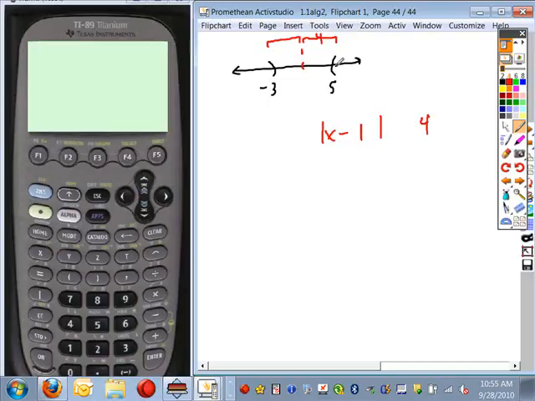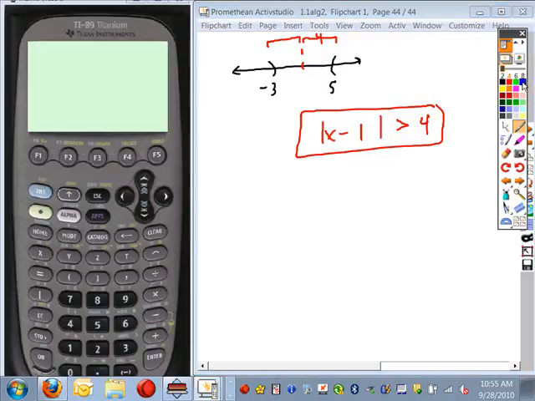And now we just use the relationship of the graph. The graph is split up, which means we're dealing with greater than. And are these critical points included in the set or excluded? Excluded, so do we need an equal here? No equal. So this is our absolute value inequality that represents this graph. Okay, let's take another example.